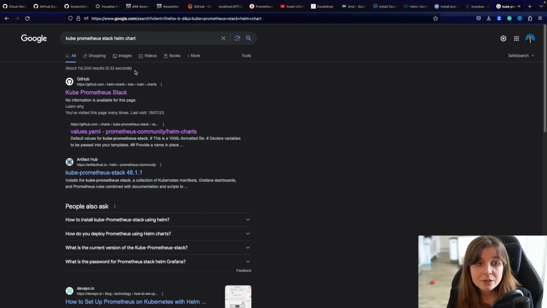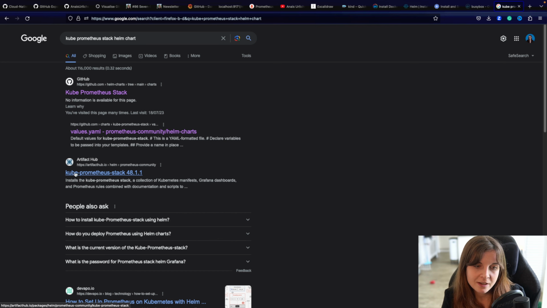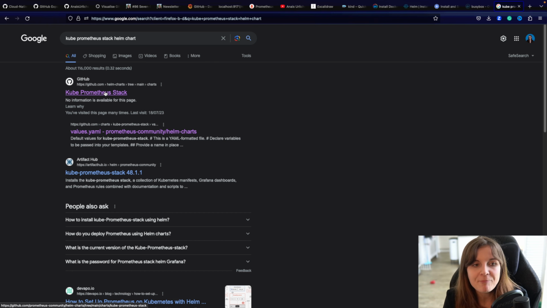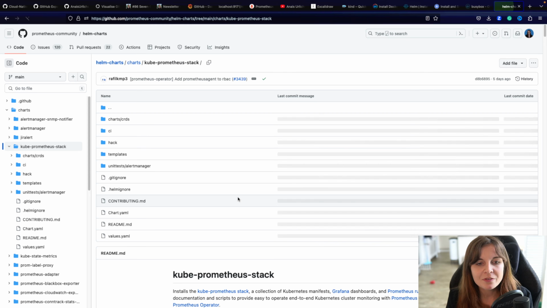Now, if you are looking for Helm charts, you can generally just Google the application that you want to install and then Helm chart, and you might find a Helm chart out there in the wild. There's an Artifact Hub here that allows you to find different types of Helm charts. So not just random Helm charts that random people generated, but Helm charts in a repository list on the Artifact Hub. I hope you know that was a joke. But anyway, we're going to go to the kube-prometheus-stack Helm chart.